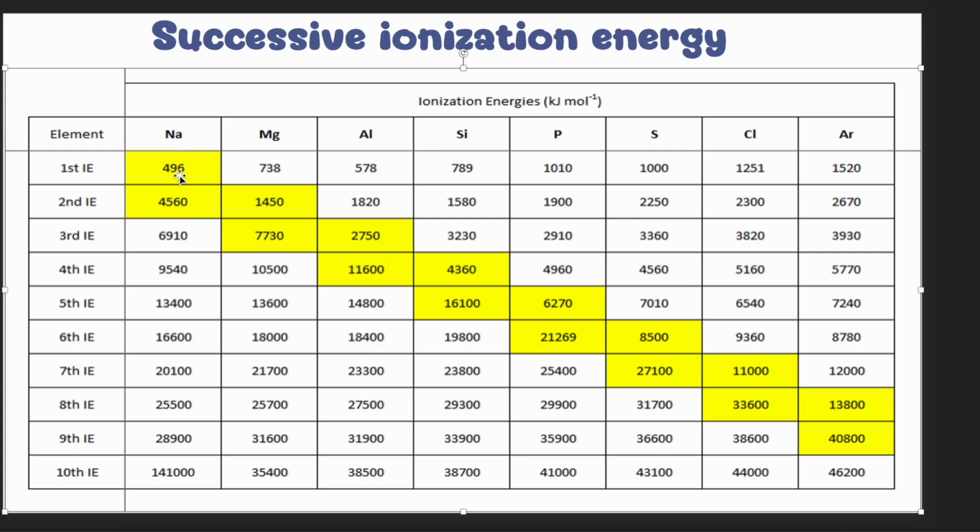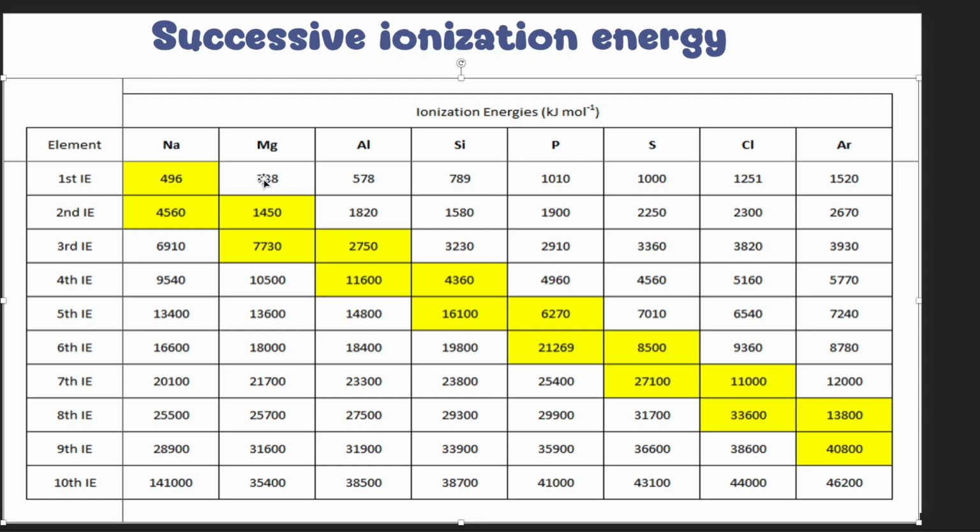So the first electron is easy to remove. For Mg, the first 2 electrons do not require high energy to be removed. And for Al, the first 3 electrons, because Al has 3 valence electrons, Mg has 2 valence electrons. The same thing as well for Si: 1, 2, 3, 4, it comes from group 14. So the first 4 electrons do not require high ionization energy. But the 5th one is quite high because you have already moved to another main energy level. Okay?